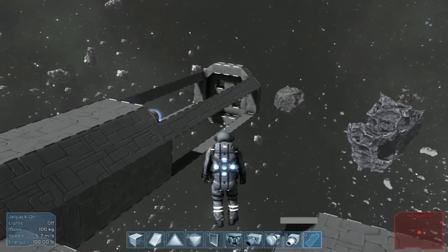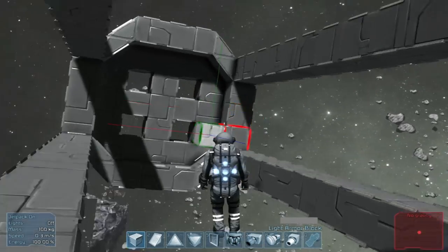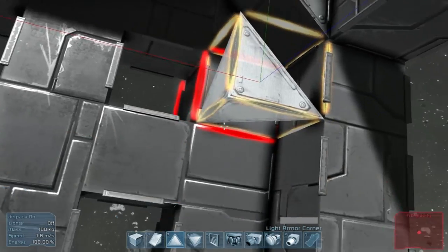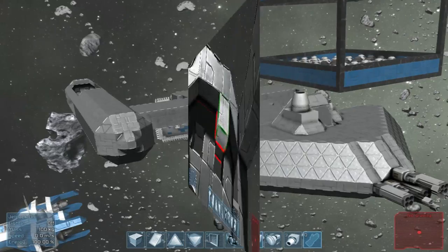Last thing I want to touch on for the engine is the inner part here. Let's see if we can't clean it up a little bit. Why can't I move my camera? Okay. That's a block. I don't know.